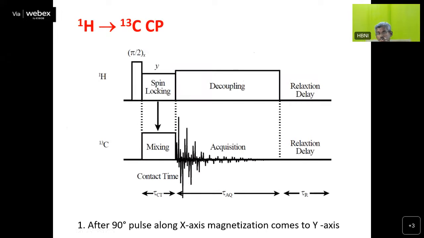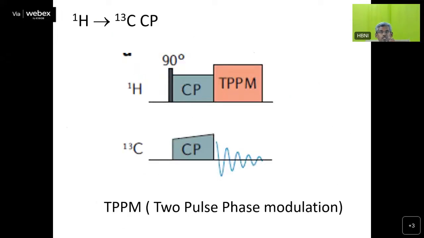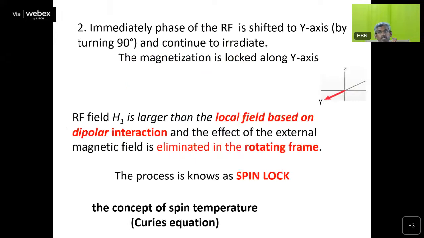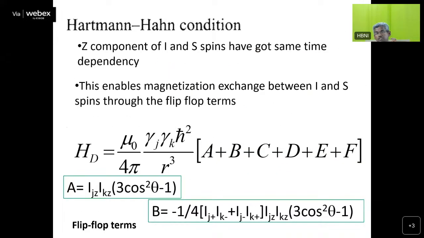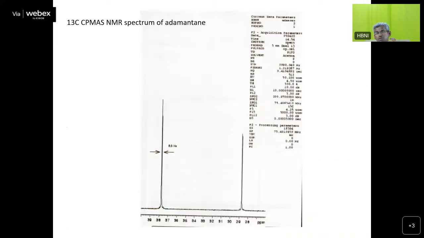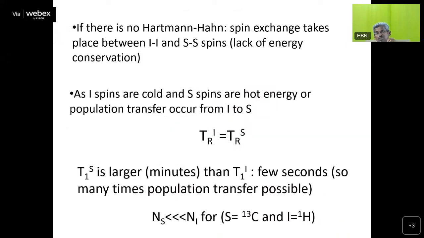You have to understand this, you have to think about this further. So this is the way we get polarization transfer from proton to carbon-13. With this, I think I will stop here for the time being. Think about it, and then probably once again I will brief you in the next class regarding the carbon-13, maybe a little bit quickly, and then move further. I will just show you some examples of carbon-13 NMR, CP-MAS NMR, so that you will get a better understanding of this in the next class.